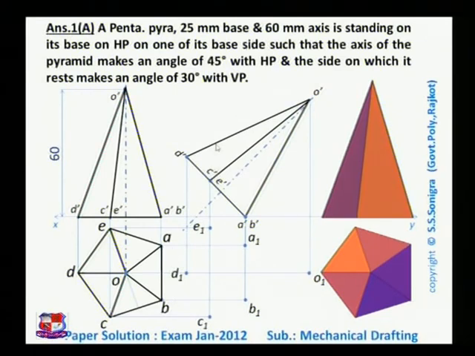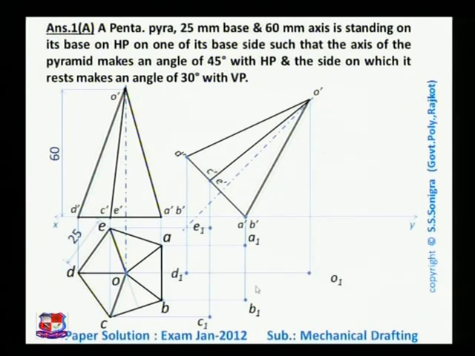So this is the top view. If this solid is tilted, the top view would appear like this. Now join the points with straight lines like this. If we look from this top side, then this edge A1 B1 will not appear to us. Hence, they should be joined with a dotted line like this. Similarly, B1 C1 would not appear, so join them with a dotted line. C1 D1 would be visible, hence join with a full line. D1 E1 with a full line, and again E1 A1 will not be visible, hence join them with a dotted line. Join D1 with O1 with a full line, E1 O1 with a full line, and C1 O1 with a full line. So this is the top view of the solid when it is tilted at an angle of 45 degree with the horizontal plane.